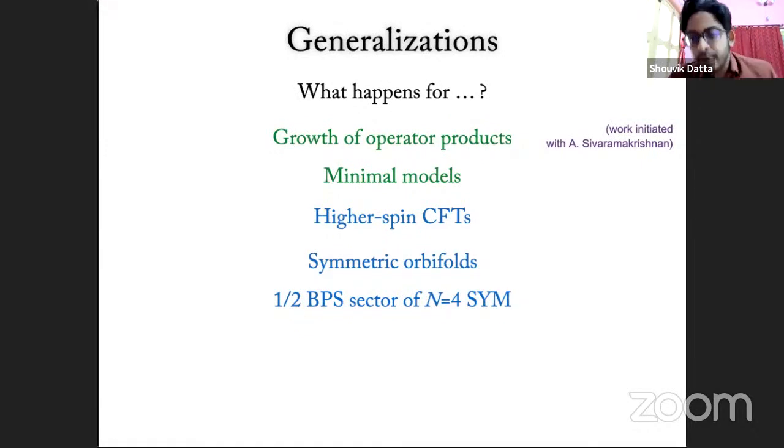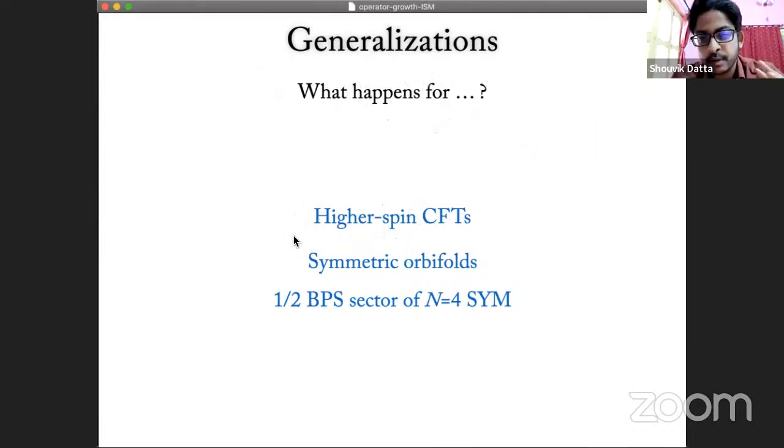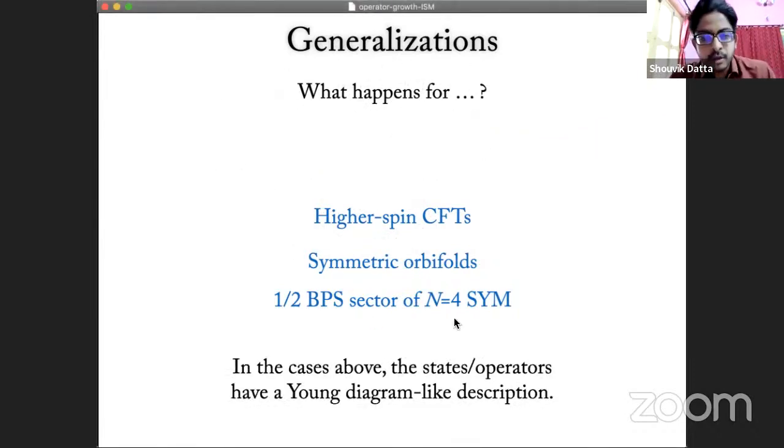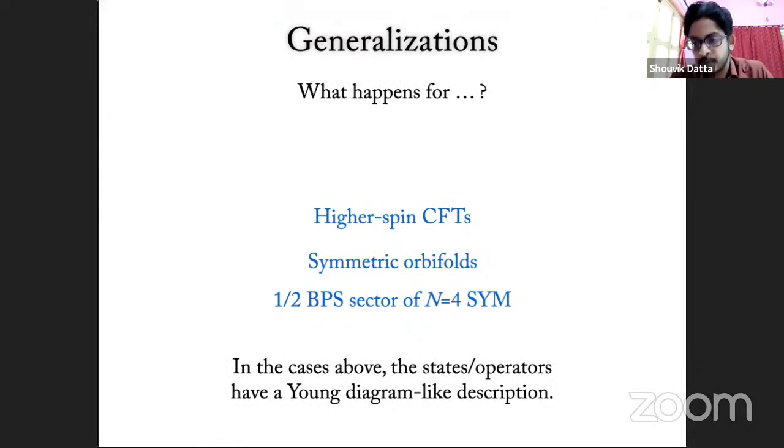Now, this might look like a very odd list of topics, but if you forget about the first two examples, in all these cases above, the states or operators do admit a Young diagram-like description. So it would be nice to see whether the picture of the Young's lattice can also be applied to study operator growth in these settings.